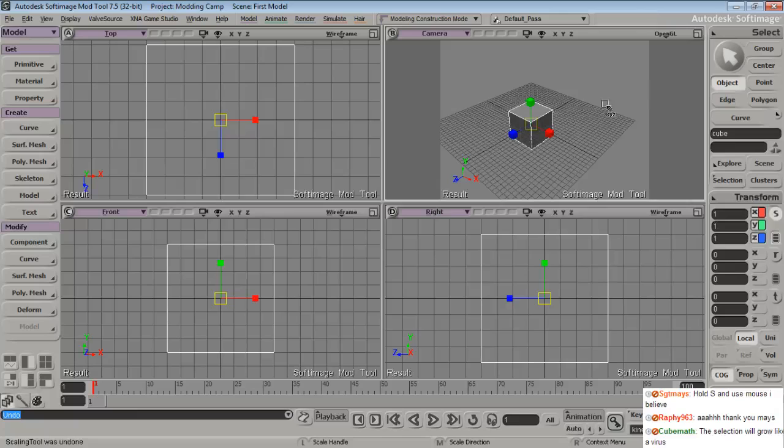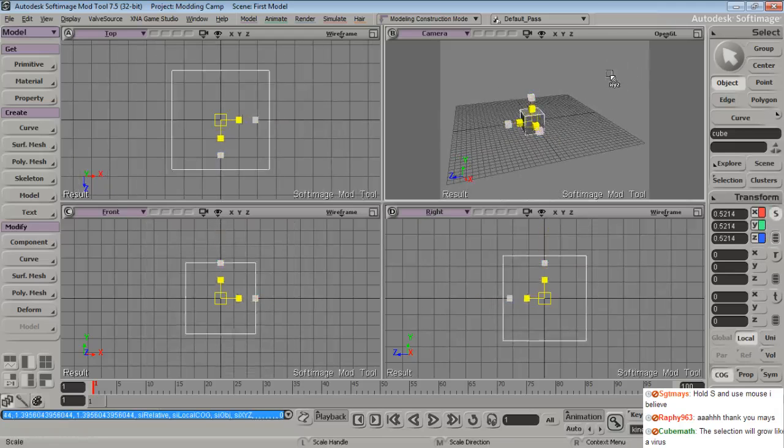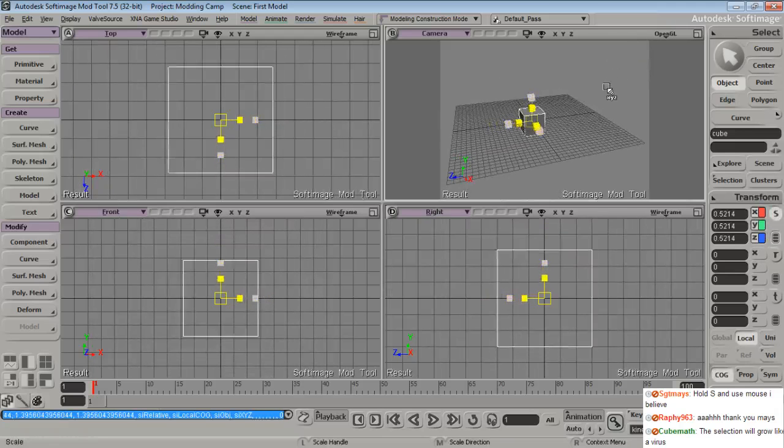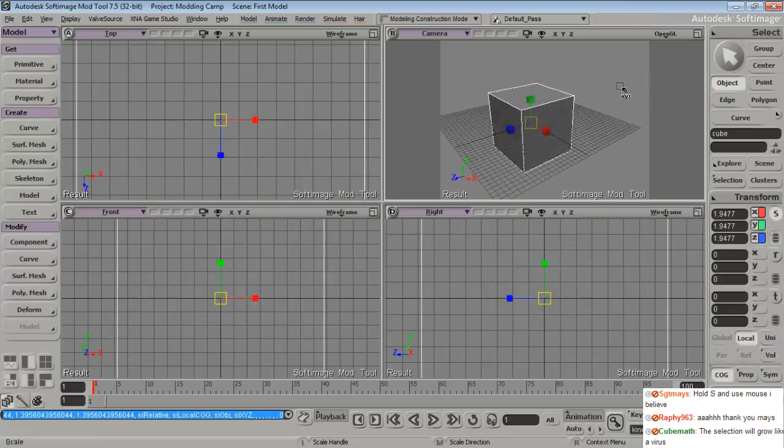And whenever you transform something, it always has a point of reference. Right now, down here, we see COG is highlighted. COG means center of geometry. What that means is it's the very center of the object. So when I expand it, it grows bigger and smaller from the center of the object. Let me show you how it could be different.